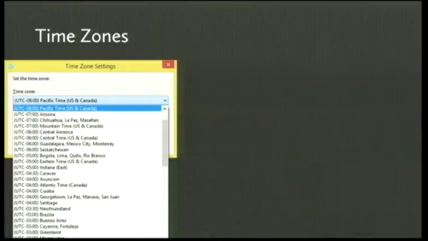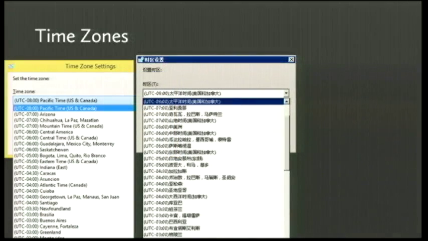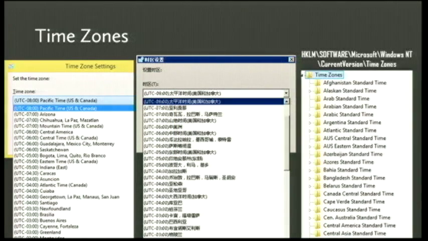Time zones in Windows, probably what you guys are used to, look something like this when you go into your date and time control panel. The problem with this, of course, is those are all in English, and not everybody speaks English. If you have people that speak other languages, they see things like this. So what do we do as developers? We come up with an abstraction, and we come up with IDs. And these are the IDs in the Windows registry that map back to all of those things. This is circa Windows 95, just so you know, and we are still using this today.